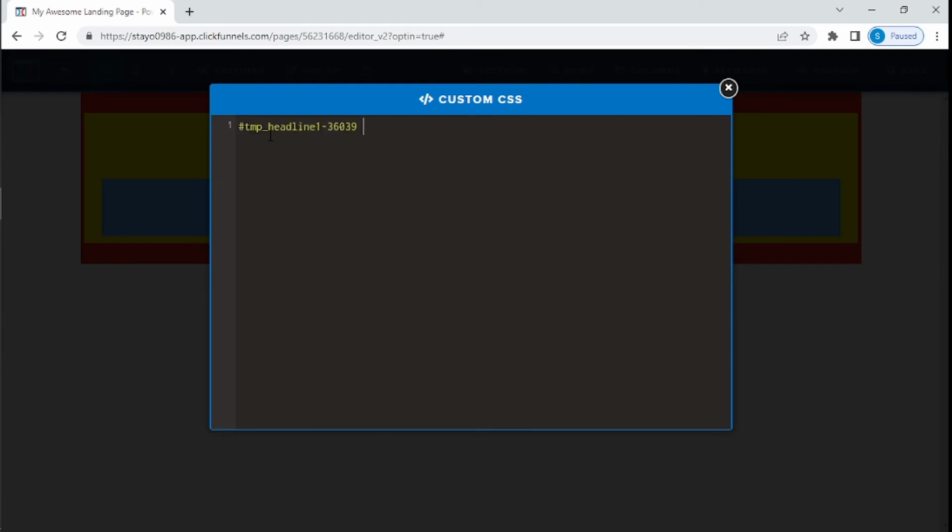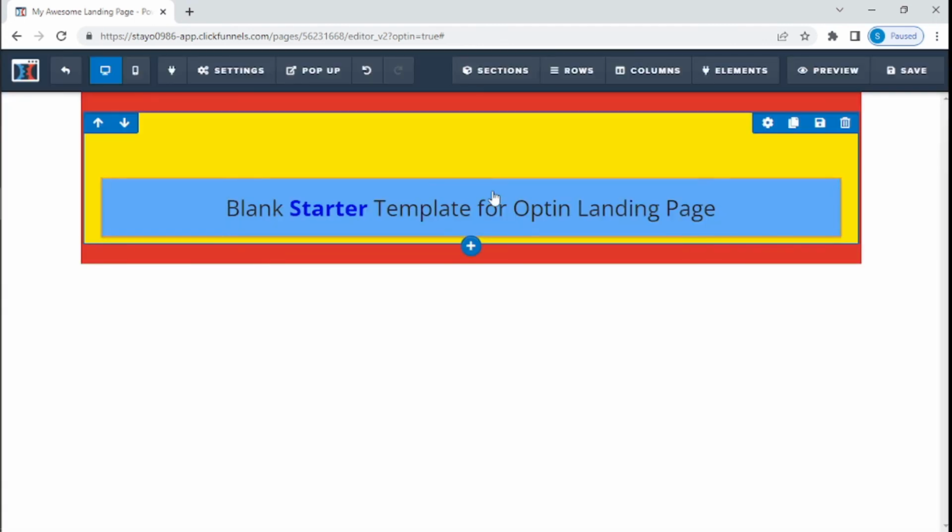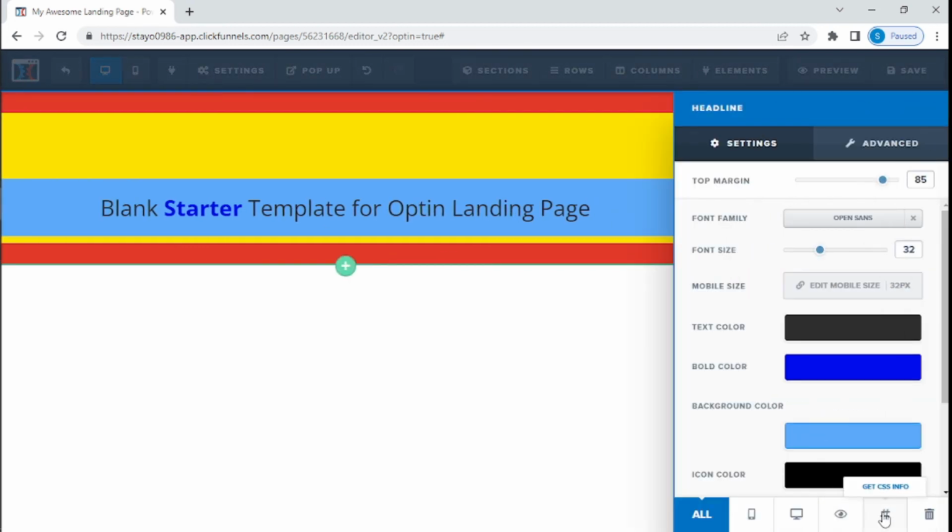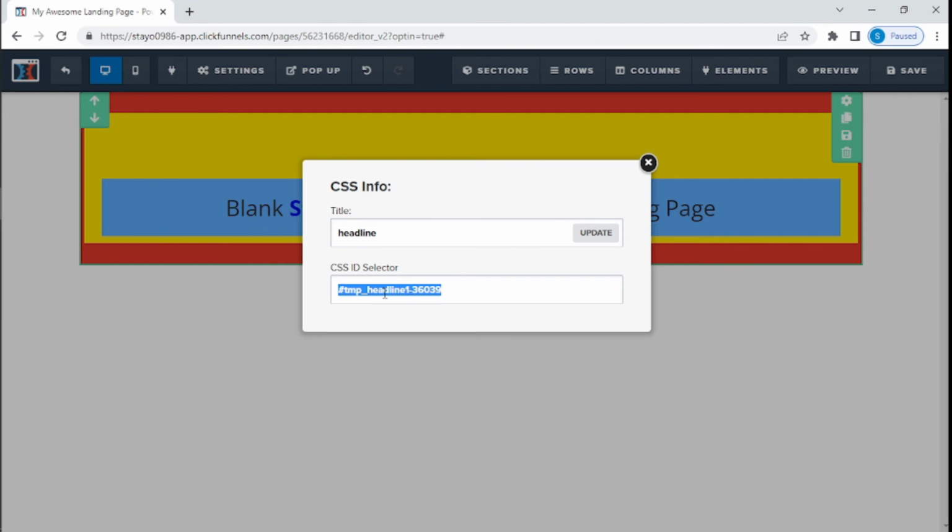We add it here. And then with CSS, you create these curly brackets, and then you put whatever you want there. So here I can say font size is equal to 100 pixel. Let's see if that's gonna work. It doesn't work because it's overriding what we already have here, but we can add something different.